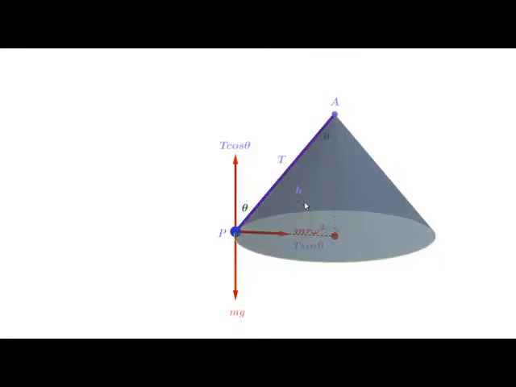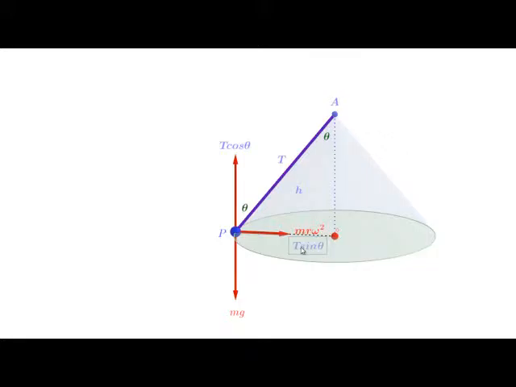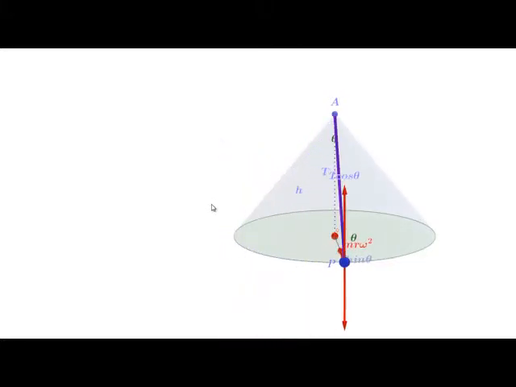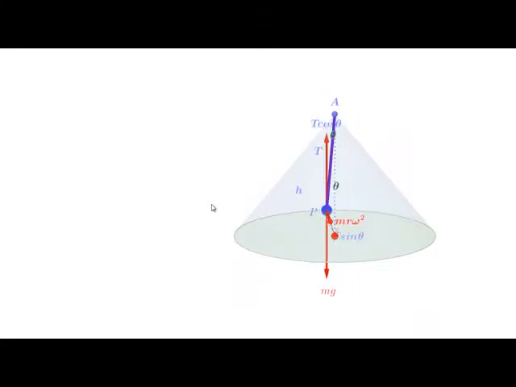Now, looking at the center, T sine theta is the component of the tension acting horizontally, towards the center. And there is mr omega squared, the centripetal force, mass times acceleration. These two things act in the same direction as well, so T sine theta is going to equal mr omega squared. We need to resolve that tension T in the light inextensible string horizontally and vertically, and we'll hopefully be able to solve some equations when we look at these.